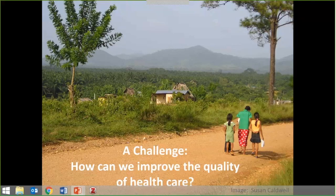If they had understood about disinfection, or basic principles of how diseases are transmitted, or any number of other things. So in other words, the healthcare and the quality of the healthcare was also tied into issues of literacy and poverty and economics, just as it is in many ways in this country.